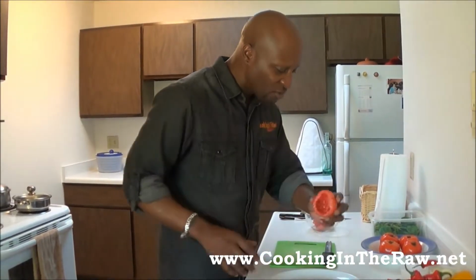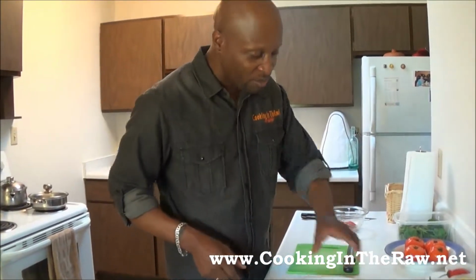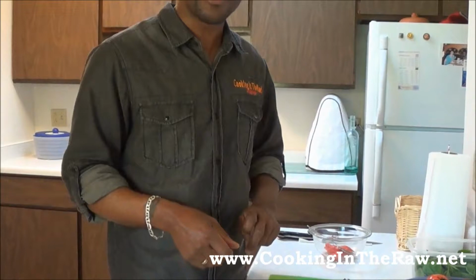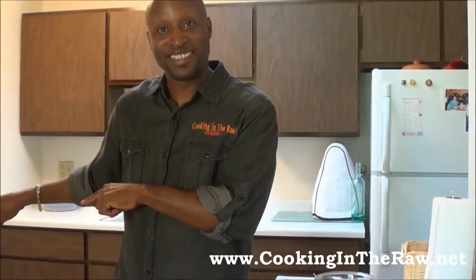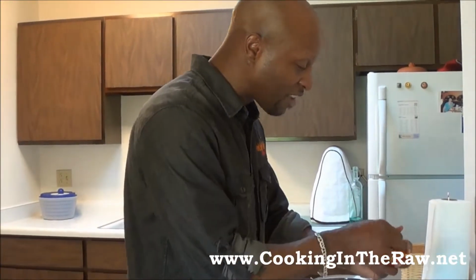So I have one tomato already started that's hollowed out. I'm going to go through those steps with you. Thin slice off the bottom so it remains steady. Now, instead of roasting these tomatoes in the oven, that's for another show. Maybe it's for a live show. But I'm going to do this first attempt, and this is what makes it raw. I'm going to do it on top of the stove, inside the pot. I had success when I did the mushrooms that way, so we'll see what happens with the tomatoes.